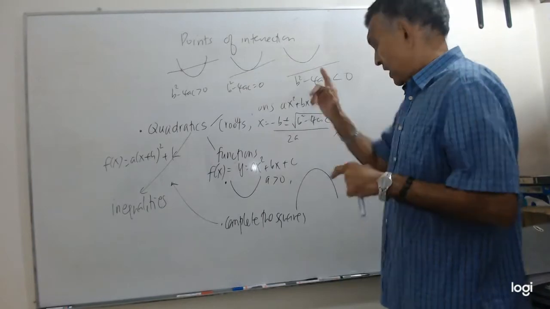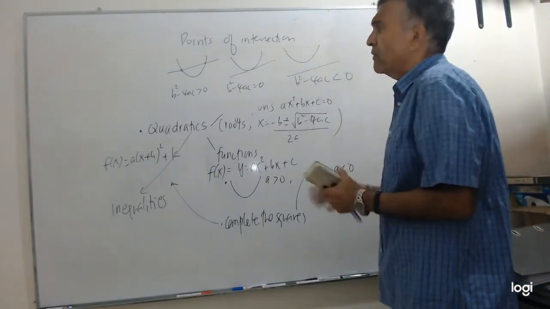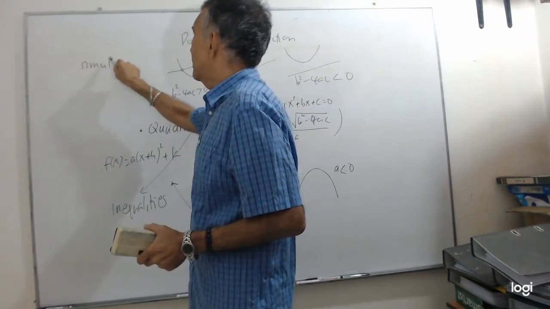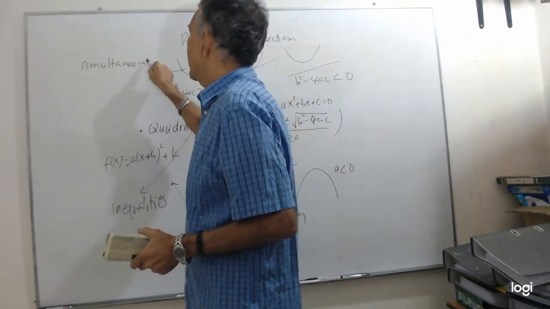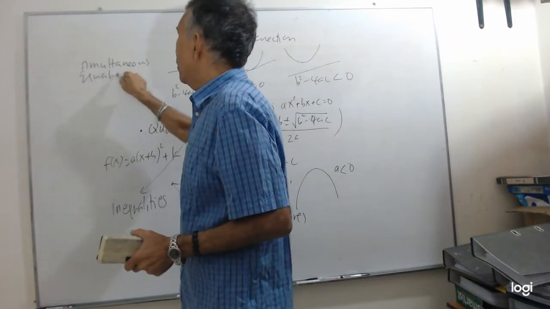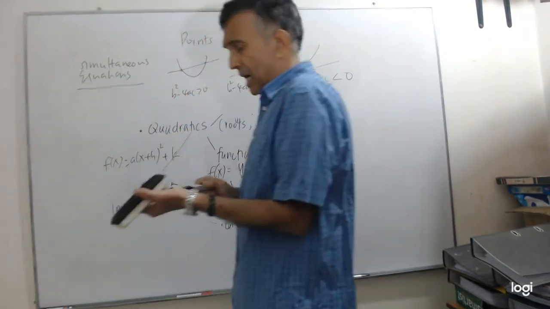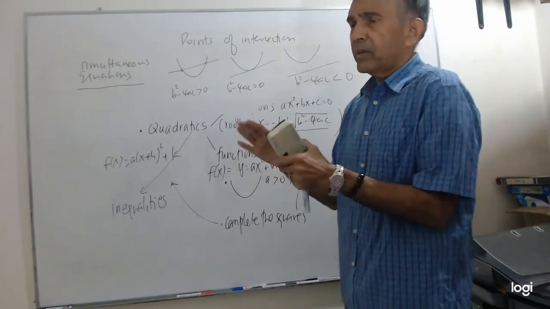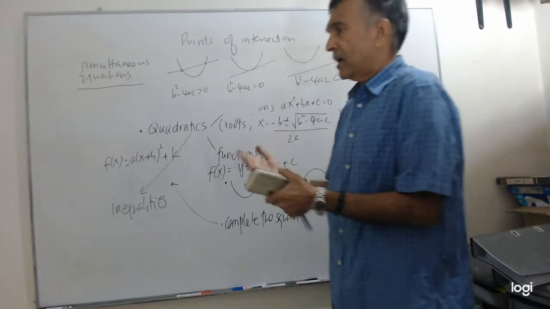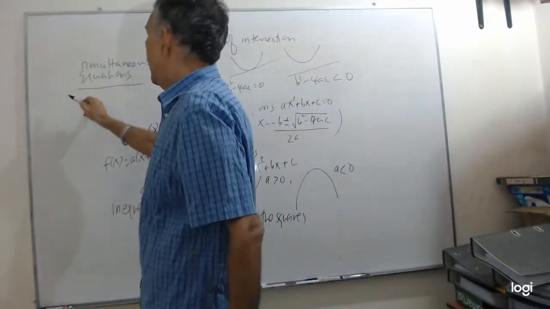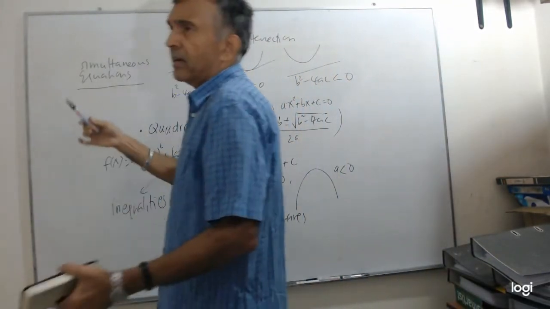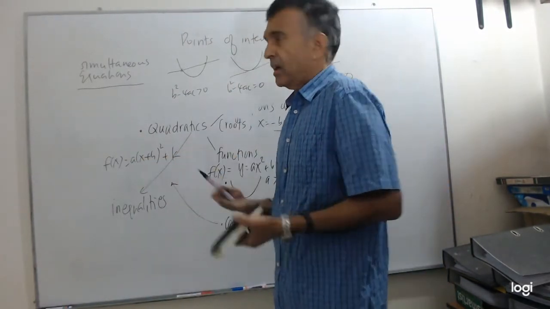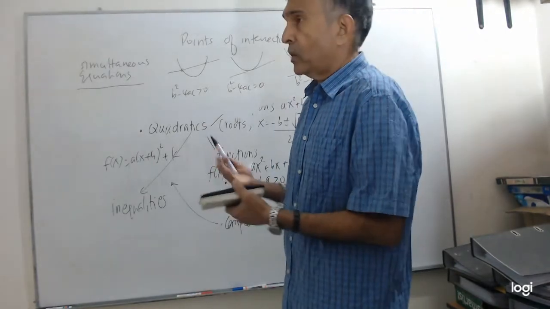The other thing is, I'll also spend a few minutes and tell you about how to deal with simultaneous equations. I have to tell you how to deal with simultaneous equations because you'll be given one linear function, and you'll be given one, let's say, quadratic. It doesn't have to be quadratic, but you will at least have one straight line.